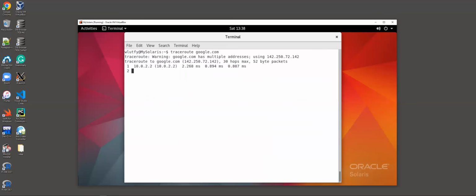And then you can see the number of hops that connects to Google, and then we'll just see if there's any gateway or a DNS name server that is not responding as quickly as it should be. Then it's going to have a timeout on that one. Then it's going to try another route.